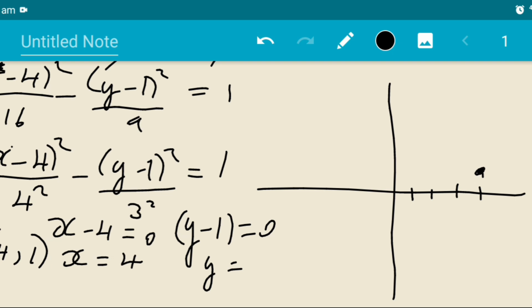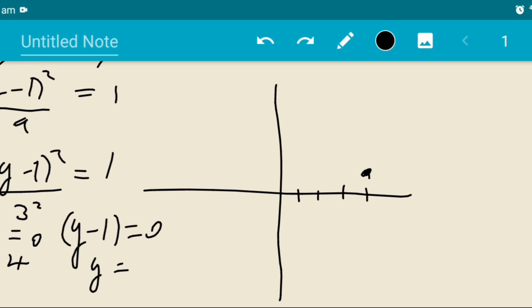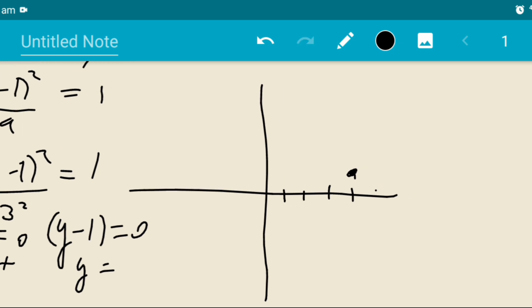So let's look at our 4 and our 3, so our a and our b. In this case, our a is in the x-axis. Why are we calling this our a? It's the one with a positive, it's the largest, and that is to say it is 4. So let us move 4 units to the right and 4 units to the left. So this here is 1 2 3 4 5 6 7 8 9.